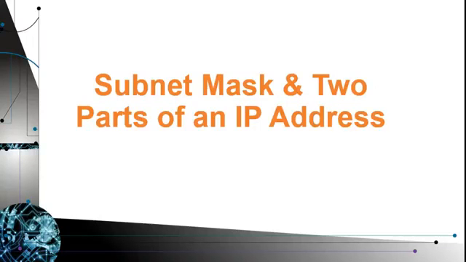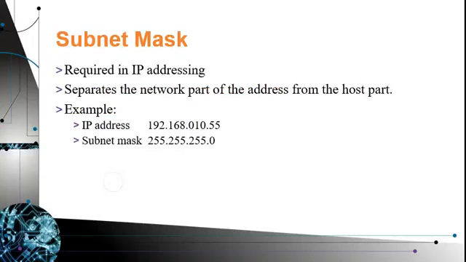This right here should be a review for you. So the subnet mask, as you hopefully remember, is required in IP addressing. So when you type an IP address, you need to go ahead and put in that subnet mask because you're not going to be able to do anything, even on your own network, if you don't have both pieces. So the subnet mask separates the network part of the address from the host part. So let's go with an address that you've seen before, and I actually added an extra 0. It's not going to hurt anything in the 10 part.